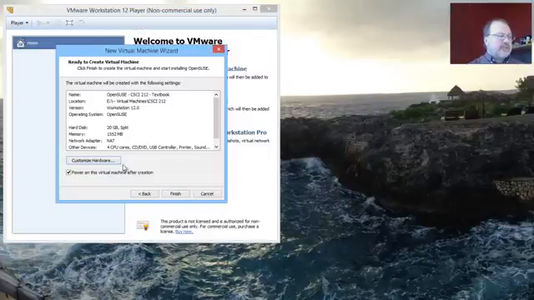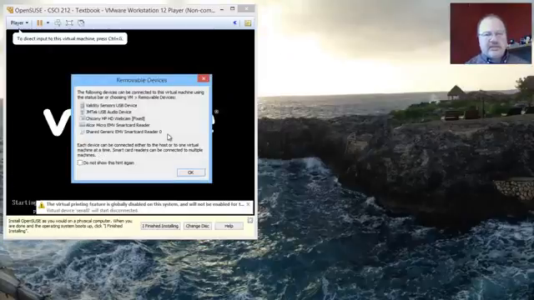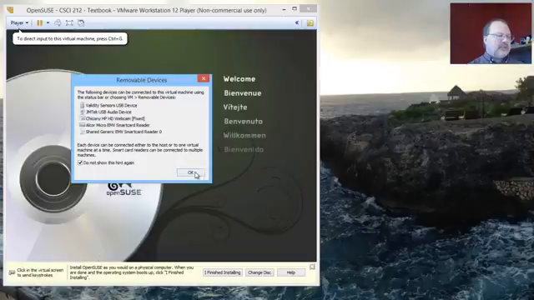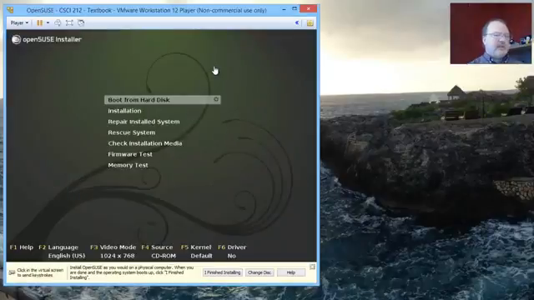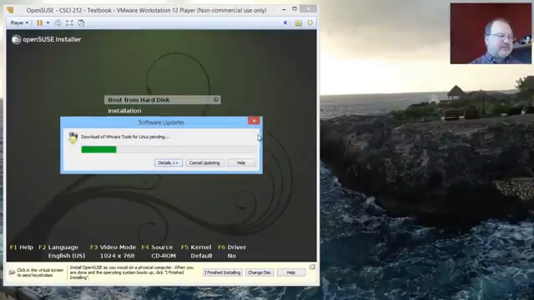Those new settings are saved, and we just go ahead and finish. So what this is going to do is go out there and start to install SUSE. Now with that, I'm just going to go ahead and, of course, do software updates. Let's go ahead and download and install the VMware tools. That's handy. Okay, so it's going to do that. Now I'm going to pause this for a few minutes and then let this thing finish booting up.